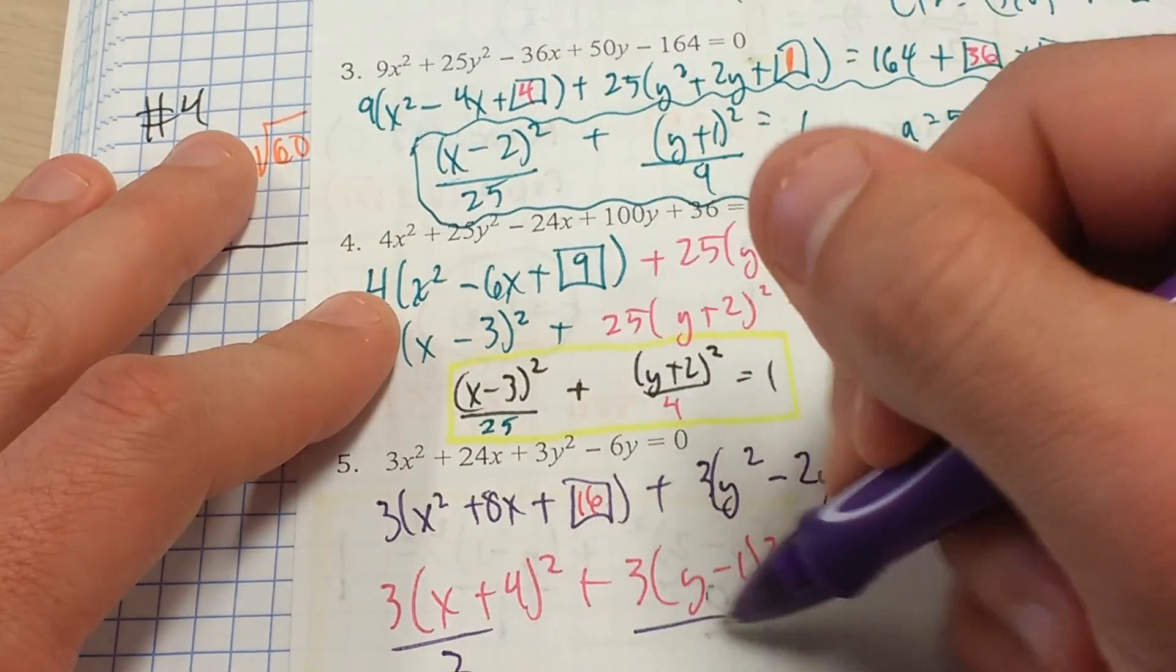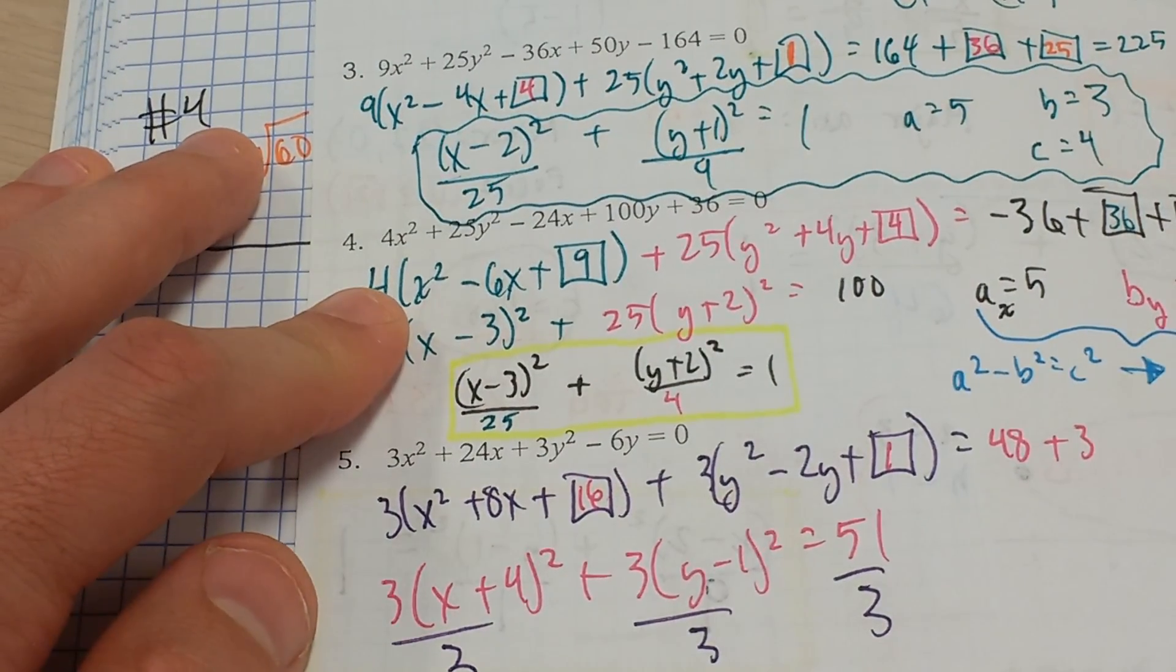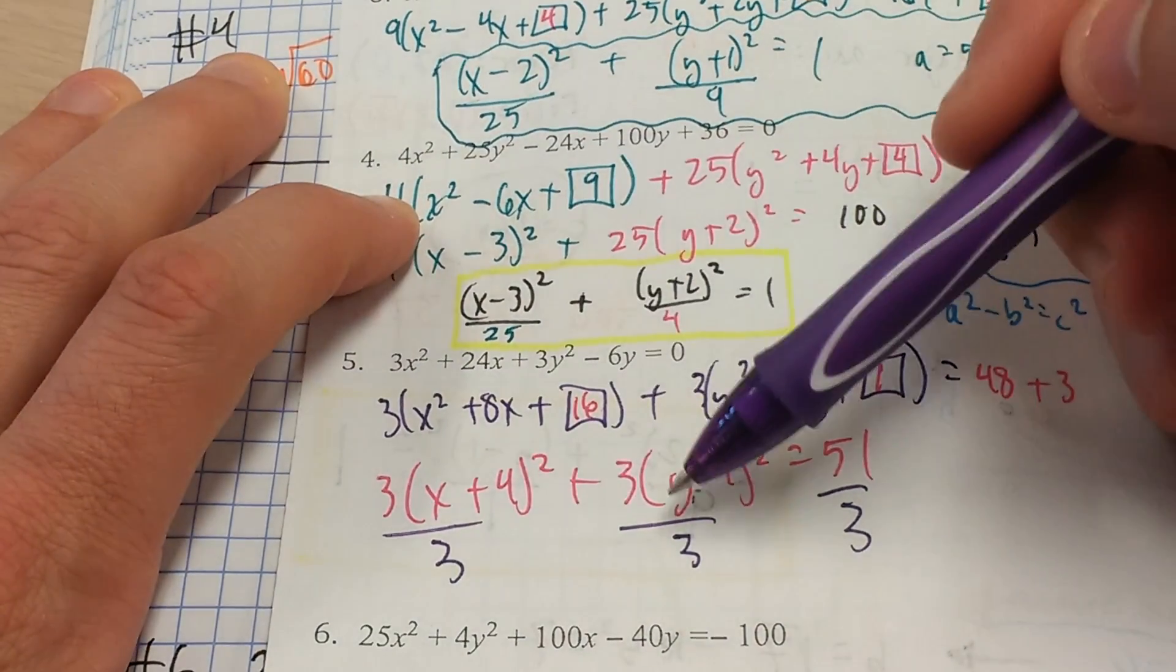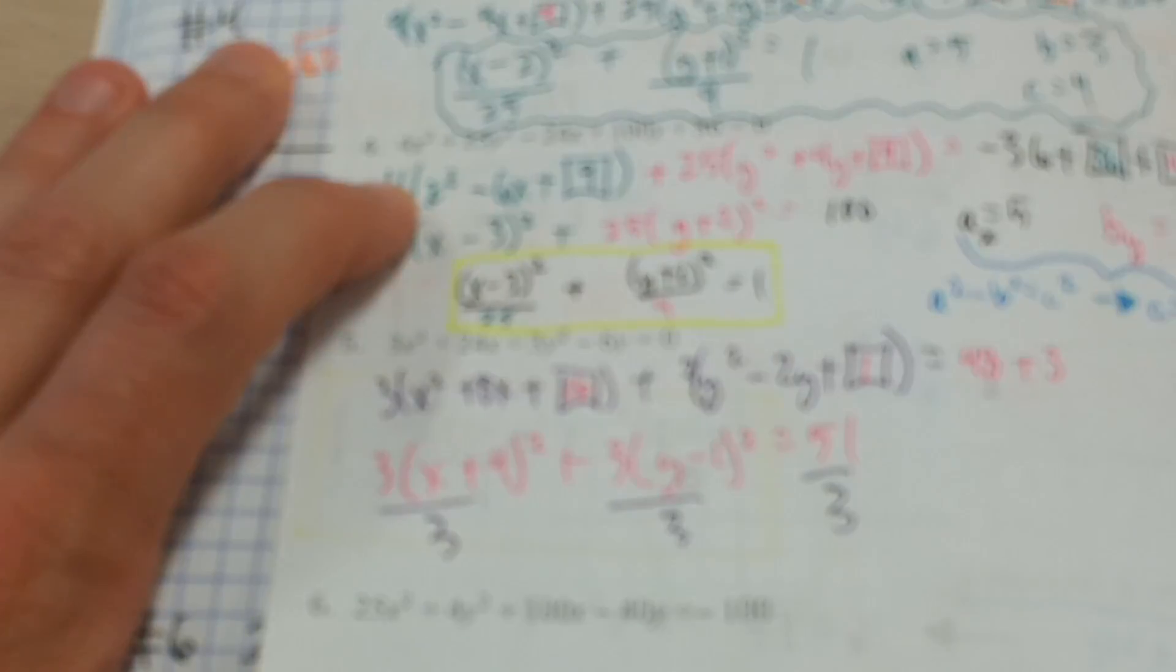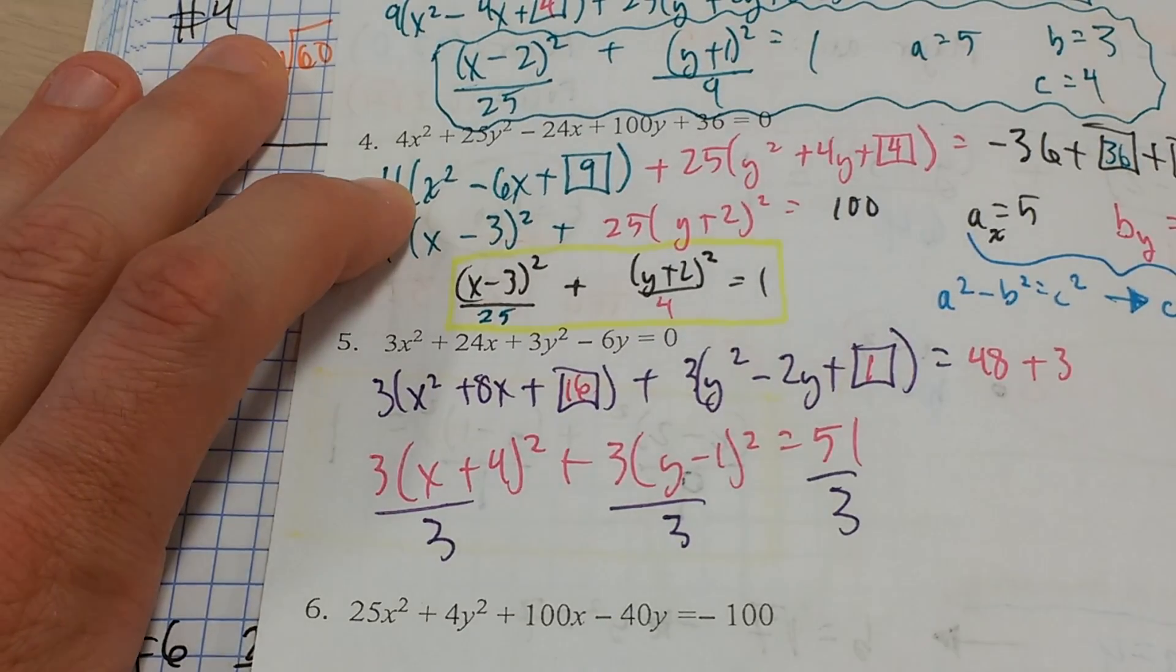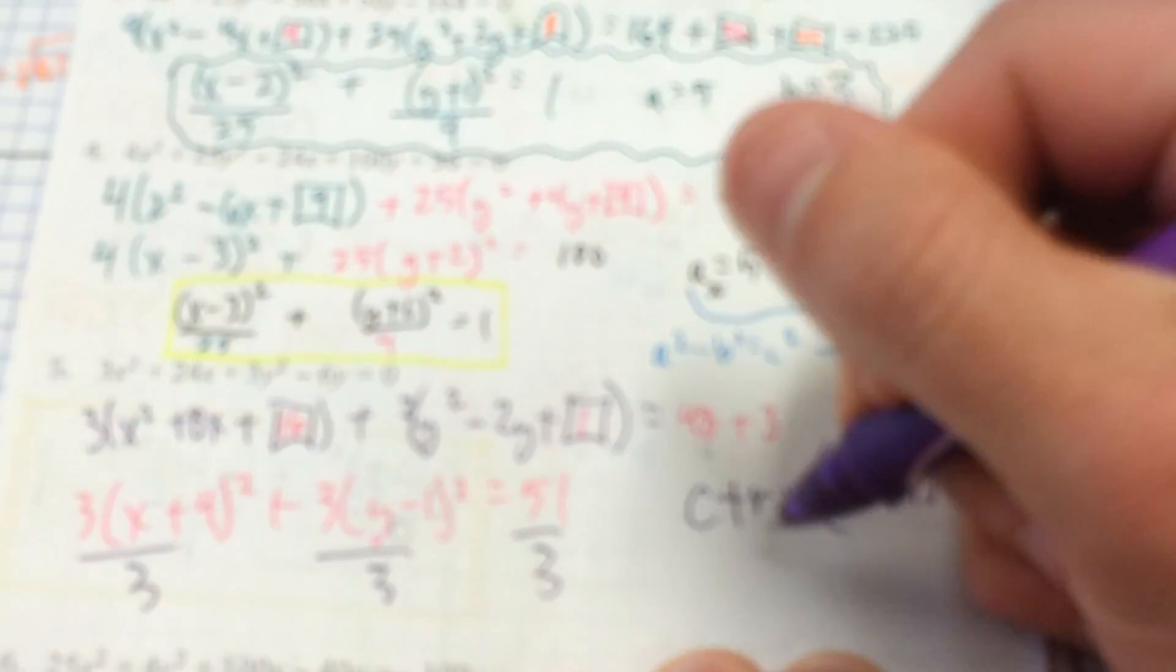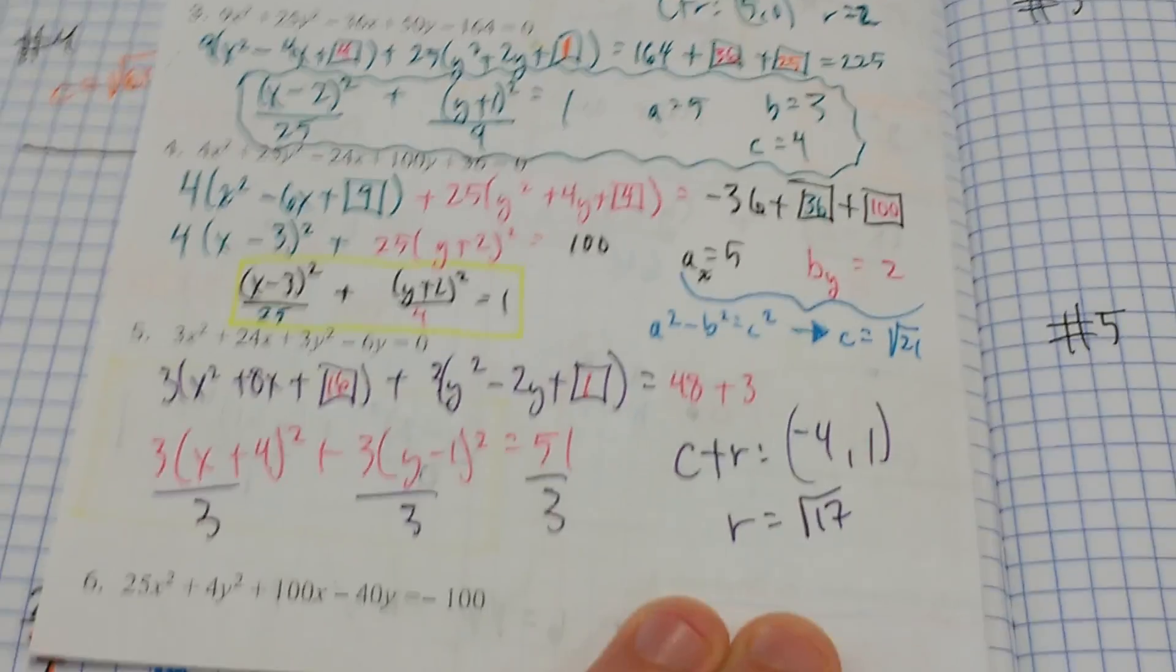Divide everything by 3. Hopefully now you're also seeing that it's a circle. Now, if I had not divided by 3, but rather if I had divided by 51, you would see that both of these x and y quadratics had the same coefficient or denominator. When you're going to think, how does that work with an ellipse? The major and minor radius is the same. It's not an ellipse. It's a circle. A special ellipse, if you will. So we have our center is negative 4, 1, and our radius is the square root of 17.